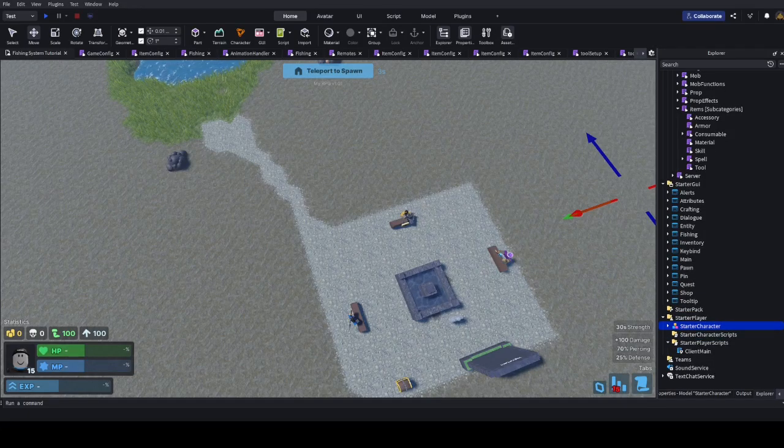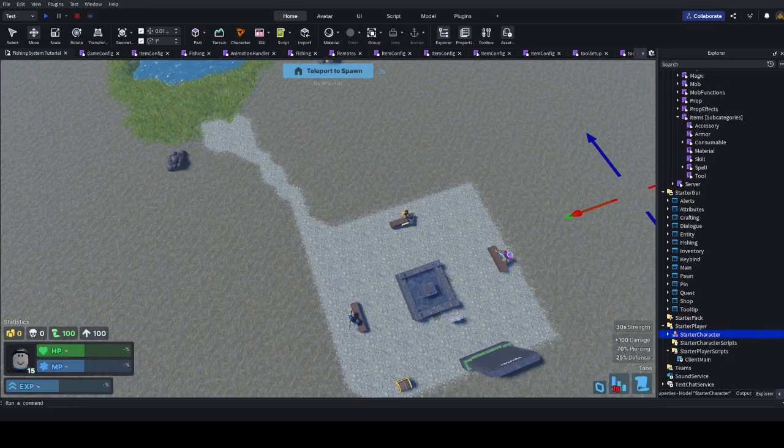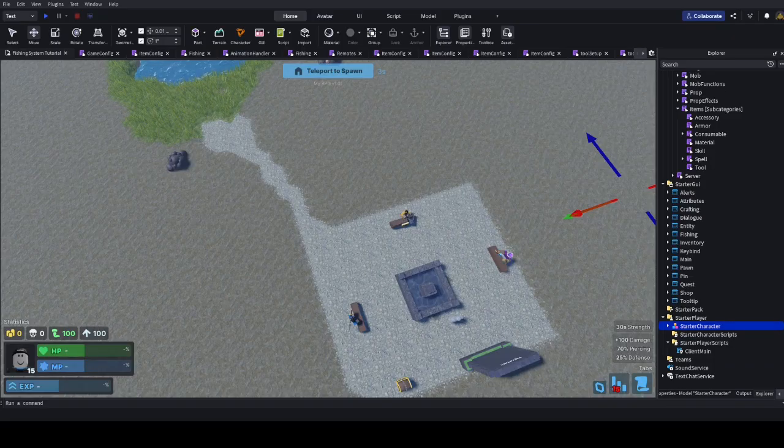But I'm going to have to show you how it works anyway in order to end this off, because that was the major promise. So let's go to the staging area and see if we can do that.